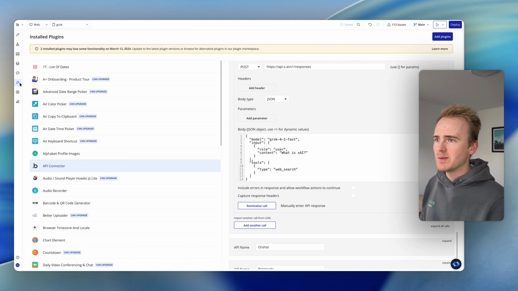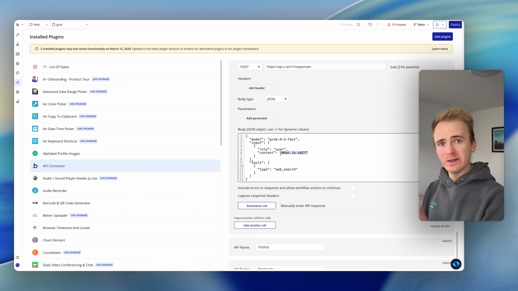If I go back into the API connector, I need to add in my dynamic values. And in this part of the API connector, Bubble tells me to use triangle brackets. So model stays how it is. It's content user that I want to change. Notice that I'm going to remove the speech marks. That's because there is a text modifier we're going to add into this point in the workflow that's going to JSON safe it. JSON safe wraps everything in speech marks, and it ensures that any special characters which could break the JSON syntax, because that's the most common error that people get when working with this, it means it's all accounted for. It is made safe.